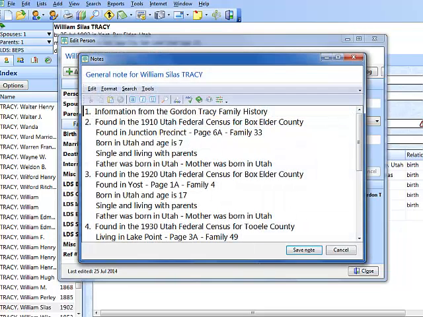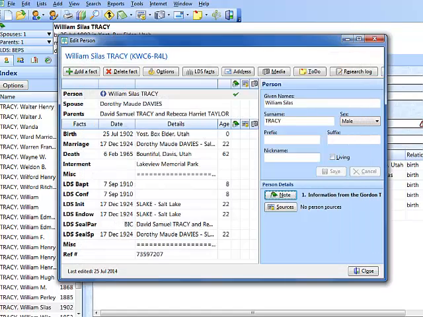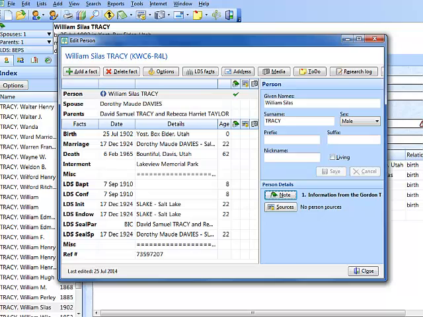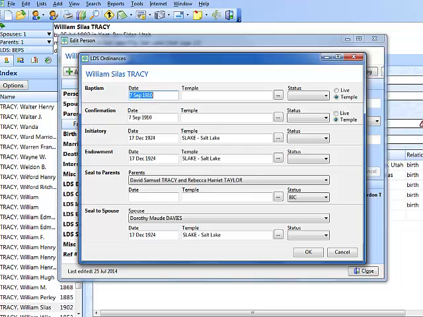Why didn't that work? Hold on. There. I don't know why it didn't work the first time. There it goes. Okay. So anytime you're in here and you see a letter with an underscore, so this one's a C. So if I hit alternate and C, I get the LDS fax.